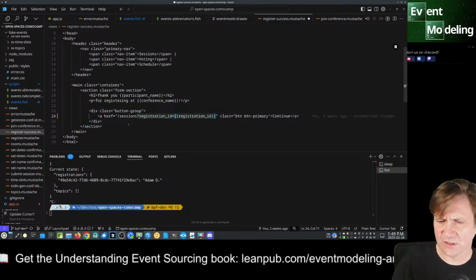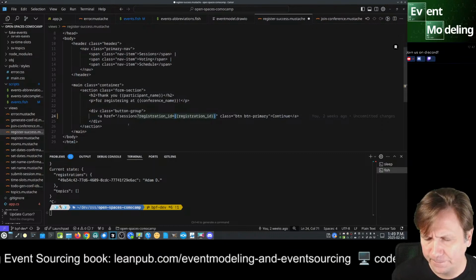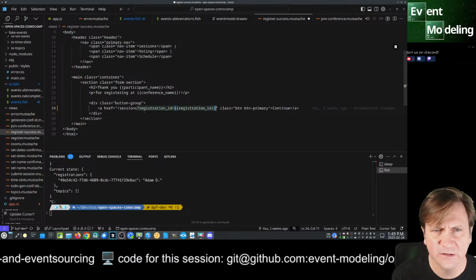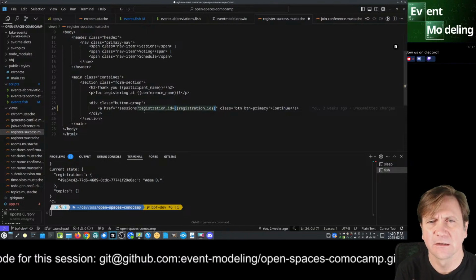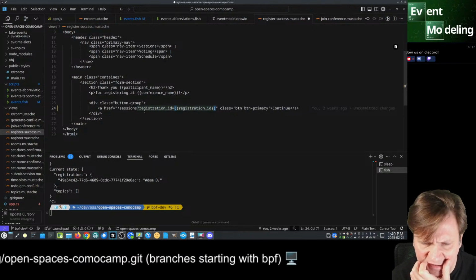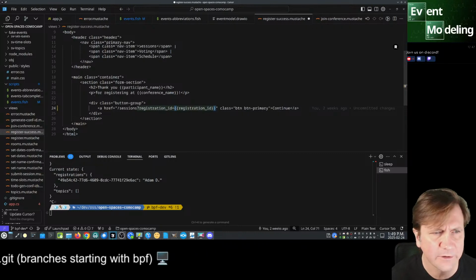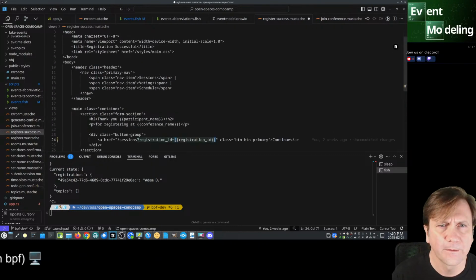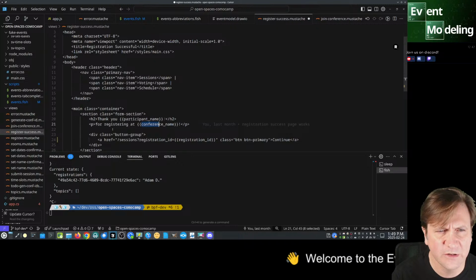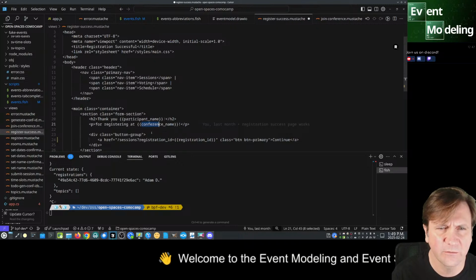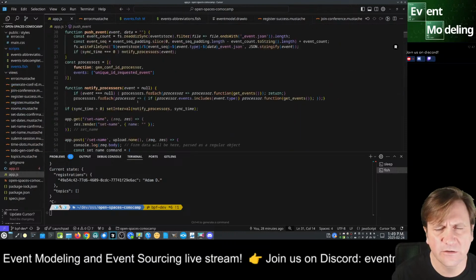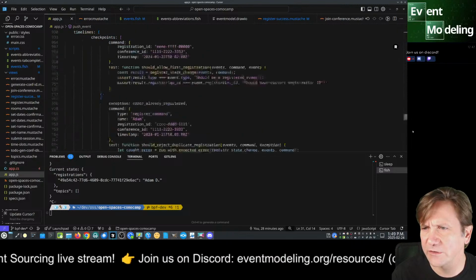This congratulations thing is really something that has the green box here. So I think it's just one slice. Let me just see if that works. Because here we have a participant name, we have a conference name, and then we have a registration ID, which I don't think we pass through. So this is a state view that we have in the app.js here. So it's near the end where we're finishing the registrations.